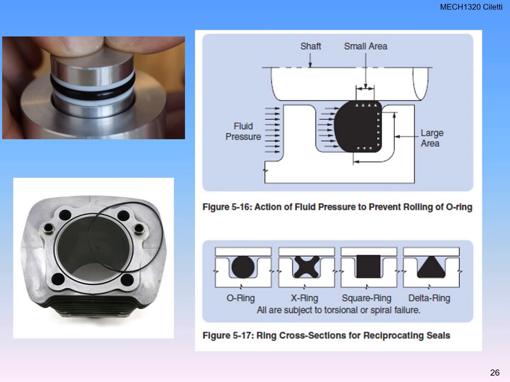So seals can be damaged over time. Even with lubrication or things like that, wear and tear is going to happen over time just because of the type of material it's made out of, okay? And you can look at the different types of rings and how they fit into there and see how they perform, better ways of sealing. Whether we have a single point of contact with an O-ring, we have an X-ring that has multiple points of contact, we have a square ring that has a really large point of contact, okay? We also have a delta ring that has a larger, flatter point of contact. So it just depends on how many points of contact or how wide that contact is for our seal.